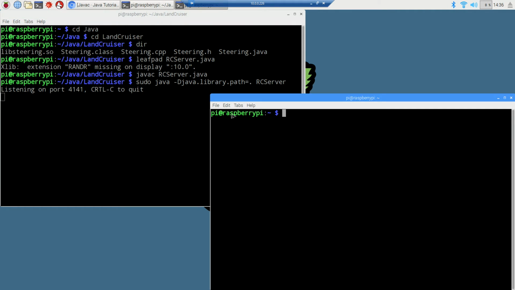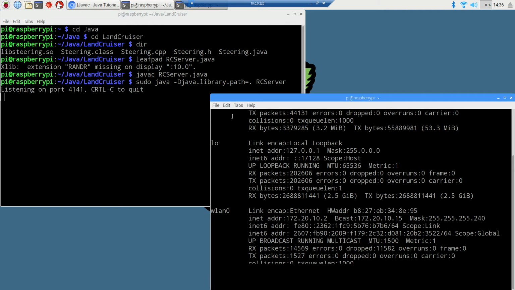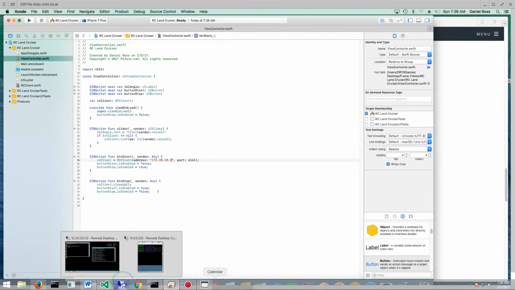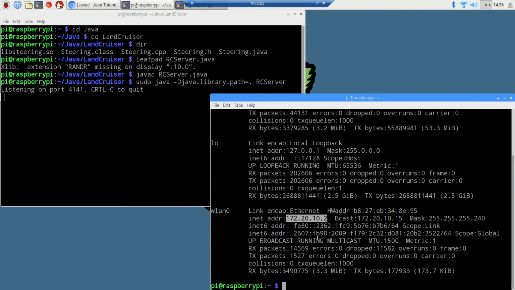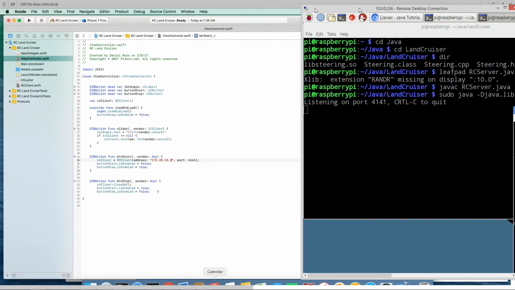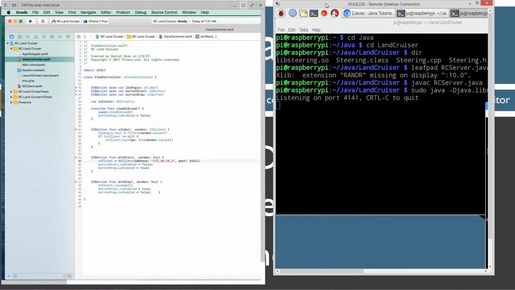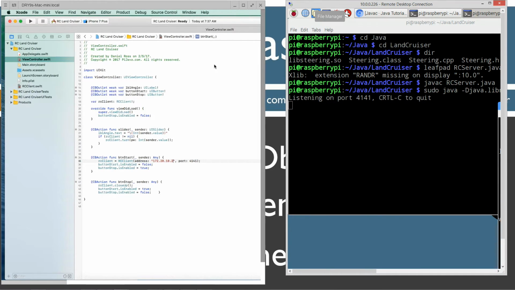Open up another window, ifconfig, and that is this 172.20.10.2. Okay. 172.20.10.2. Let me just make double sure on that. I don't want it to pop open, and then 20.10.2. Excellent. All right, so now I'm going to kind of configure my windows here. There we go. That looks pretty good there, so we can see the Raspberry Pi on that.